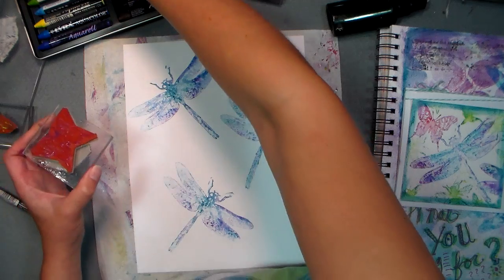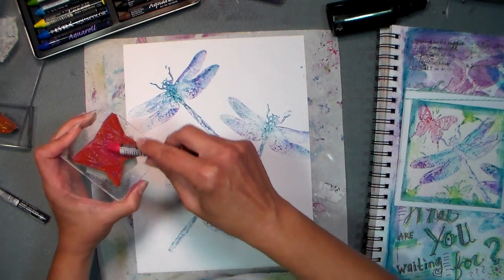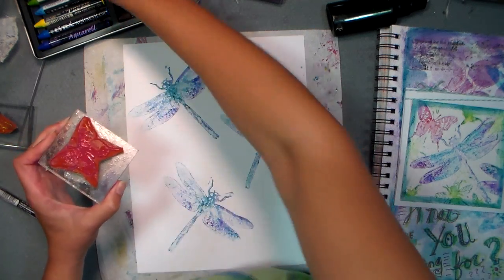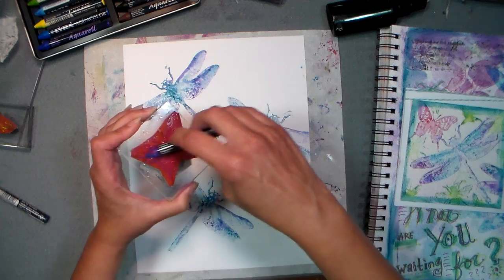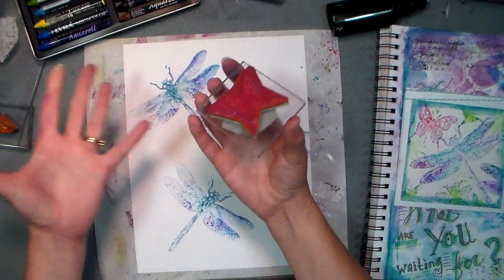Really, just use what you have, but if you are looking for a watercolor crayon that's not as expensive as a Caran d'Ache, but pretty good quality, these Lyras are very good. The sticks are a little bit bigger, so you do get more for your money. They are cheaper, and they're a little more opaque than the Reeves, but they're not quite as opaque as the Caran d'Ache.